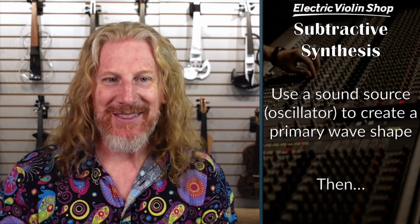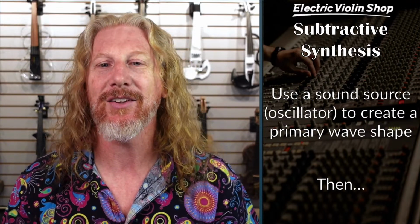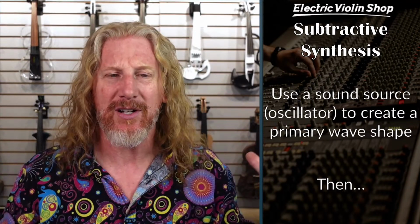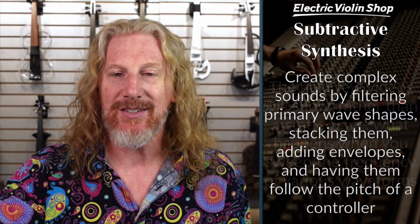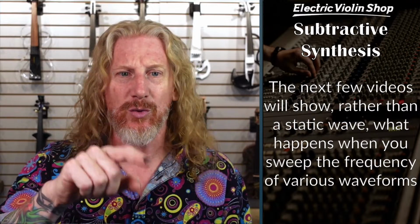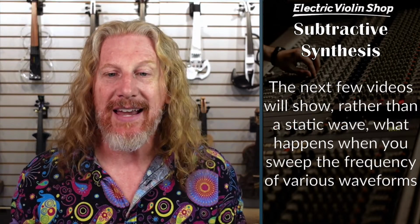So the next big thing, and I'm leaning very, very heavily on Matt Manweiler here, word for word, believe it or not, is using subtractive synthesis. We use an oscillator to create this primary wave shape, this very complex sound. And then we can use filters to alter those primary wave shapes and have them follow the pitch of a controller. And he sent some videos that I'm going to show you rather than just that little short, where we're going to show you this is what a square wave sounds like at 400 hertz. If we create a waveform, then you can sweep the frequency of that type of waveform and it's going to give you a different sound.